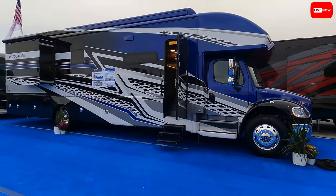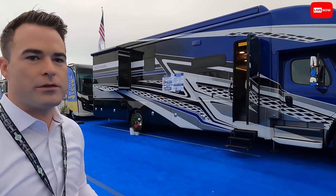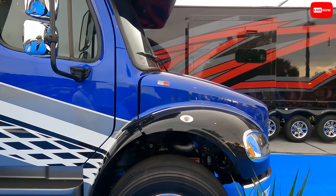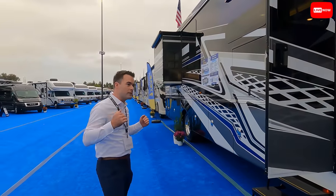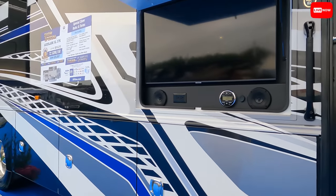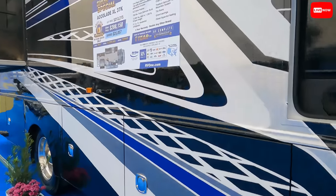So why don't you show us the newest and hottest unit at the Hershey RV Show? This is the Accolade XL — a beautiful, gorgeous new paint job for 2022. The Accolade XL is a beautiful Super C on a Freightliner S2 RV chassis with that nice low slope. It's 380 horsepower on this one. Upgraded paint, a nice TV on the outside — absolutely gorgeous. Check out those aluminum slam-latch doors.